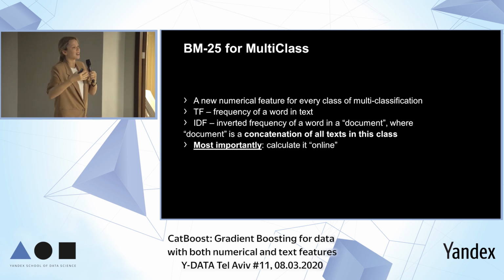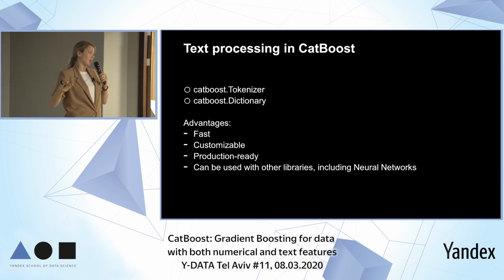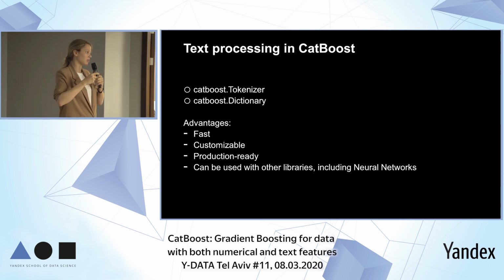It can only be done inside the algorithm. So that is something that is calculated inside the algorithm. Okay, so now you know that if you say that I have a text feature, then it can be used in the algorithm during training. It can be used efficiently, and I will get some improvement from having a text feature in my dataset. But it's not all the text support that we have in CatBoost.